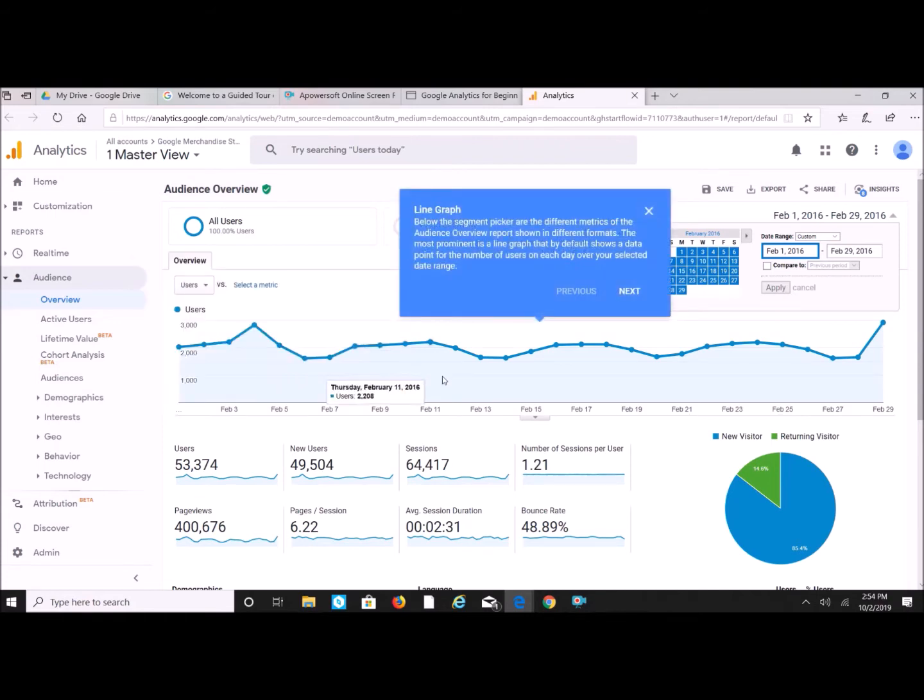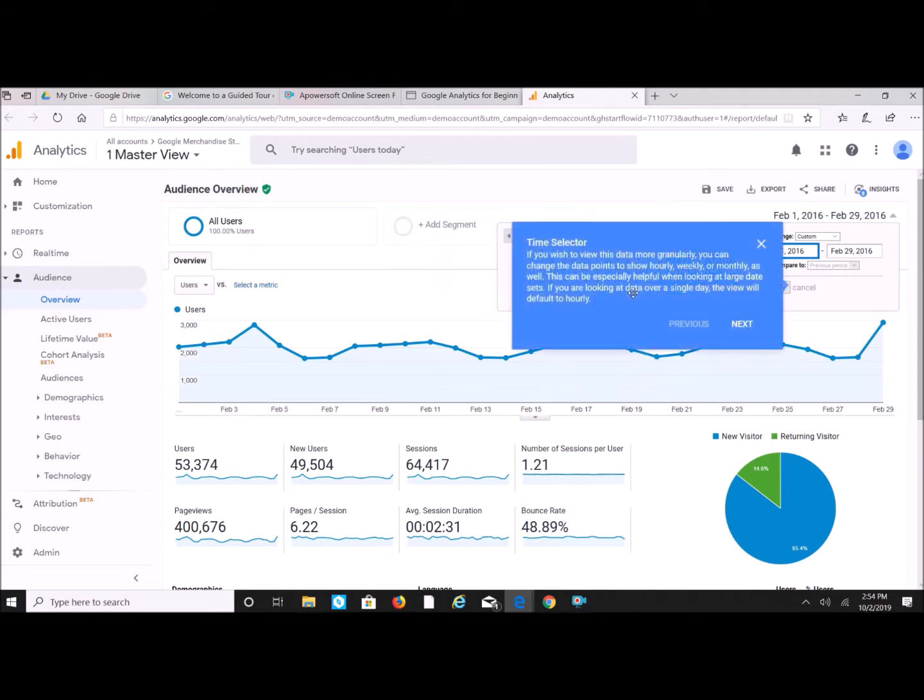If you'd like to select an entire month, simply click on the name of the month in the calendar to the left. Date range comparison. You can also compare data from two different date ranges by clicking Compare To and adding in the date ranges you wish to compare. This lets you see how your business changed over time.